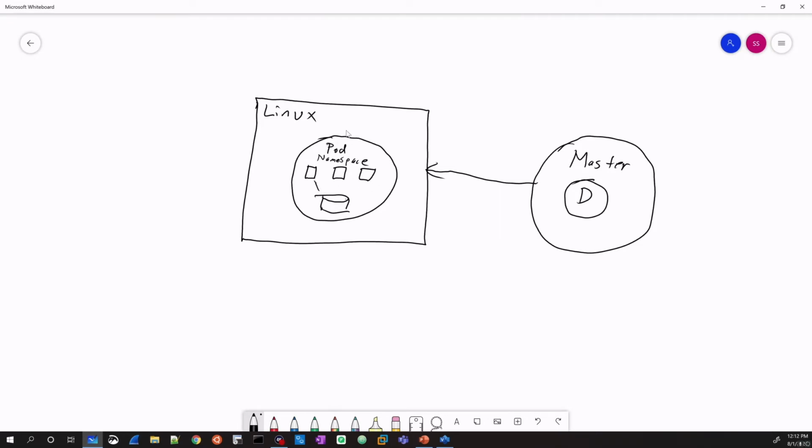And the pod is given its own IP address that is not routable outside of our Kubernetes cluster without a service. So the node has an IP address of its own, considering it is its own virtual machine or its own physical machine. It is also going to have its own name. And then the pod is deployed on top of the node with its own IP address and name. And again, it can contain 1 or more containers that all share the namespace and the volume.